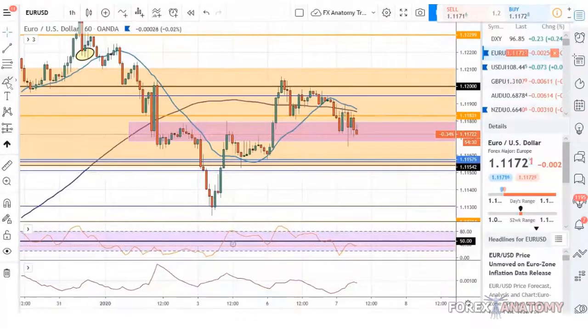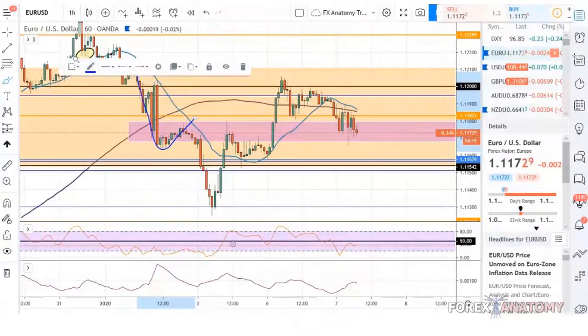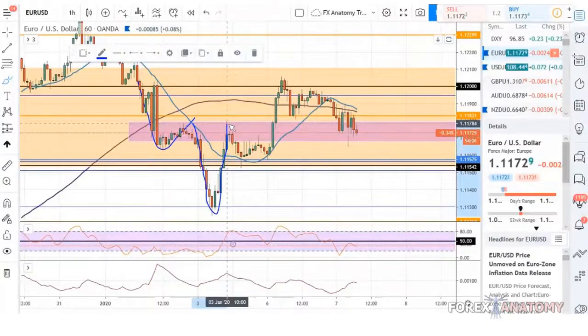Let me just draw this in for you. So price expanded lower. We see this left shoulder. Let me remove this, for some reason it wanted to. Okay, so price created this left shoulder. Then it fell down and created this head, and then it retested this area right here. It made an equal high. And whenever it makes an equal high, that's when you have to prepare for a possible inverted head and shoulders pattern to form.